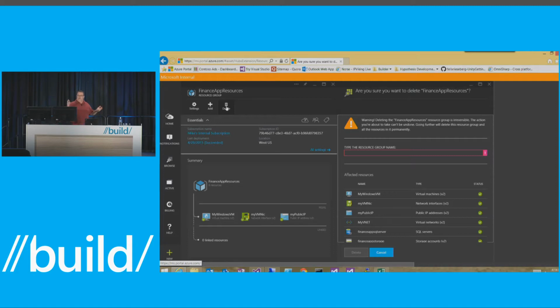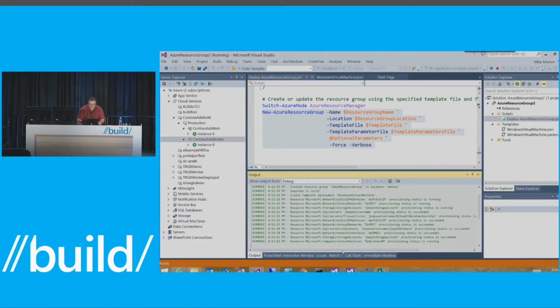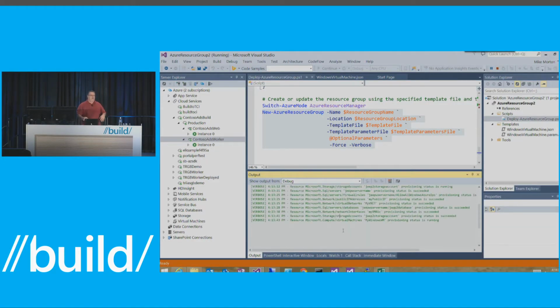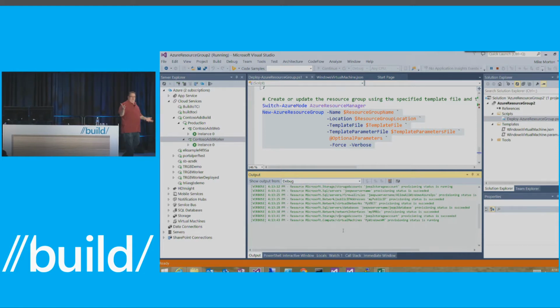Or I can just do 1 or 2 PowerShell commands and wipe out that whole resource group. Come in Monday, I can just redeploy this, and within minutes, I'll have my resource group and all those resources. So it's not that I don't want you to keep giving us money over the weekend, but I'm just giving you an example of how you might be able to take advantage of this. Probably gonna get in trouble for that, by the way.